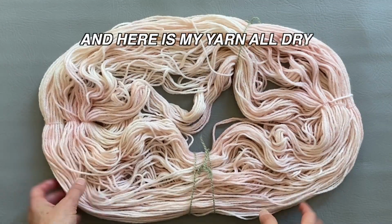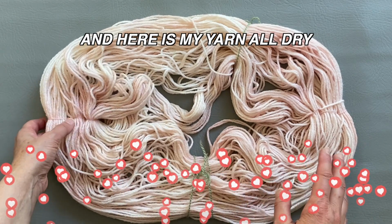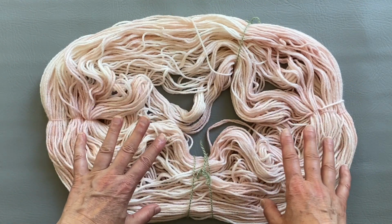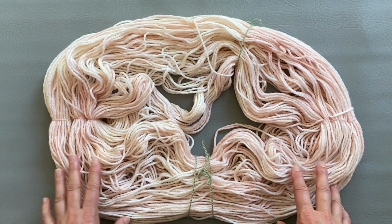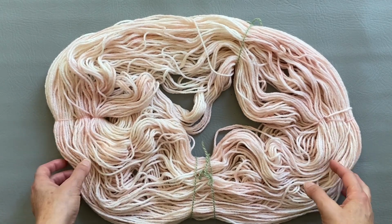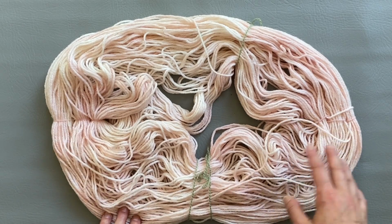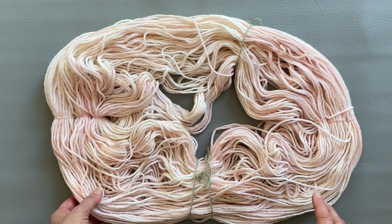I am so excited about how it came out. Absolutely love how the color came out, the softness of the pink, the variegation. And I really, really cannot wait to knit something from this. I am really beyond excited, and I will definitely do this project again. I will definitely use the beads to color yarn and do a bigger project. I really absolutely love it.